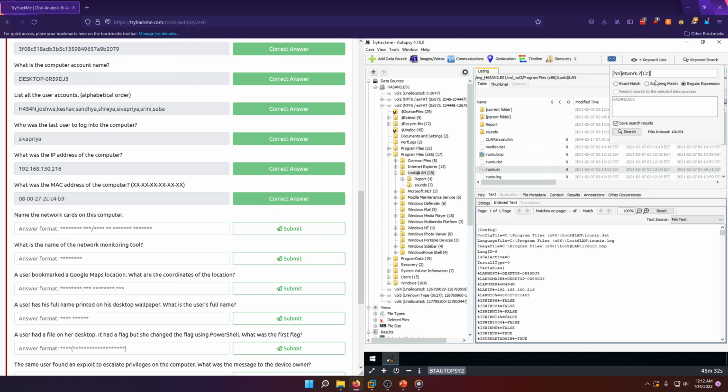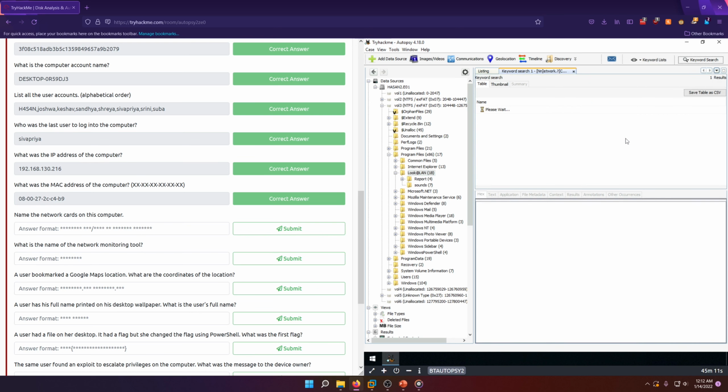Now we're going to do the same thing we did with the n and say upper or lowercase c. And then we're going to say ARD, and then the S is also going to have a question mark next to it because there may not be an S in what we're looking for, right? And this is a long shot because there just may not be any reference to network cards, period, here. In which case we would need to look for something else like Ethernet or something like that. But hopefully this will work for us. And I'll get back to you once this finishes searching because this may take a minute.